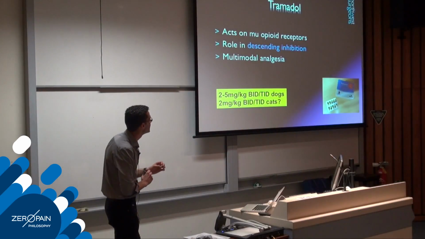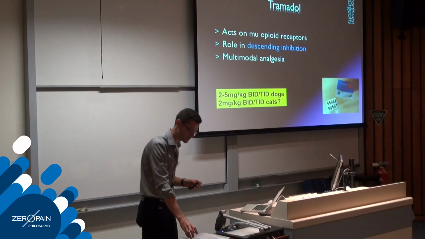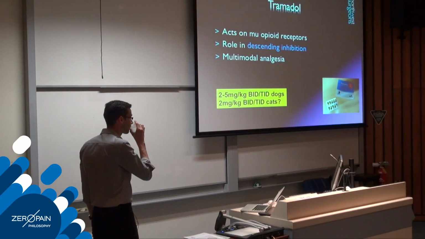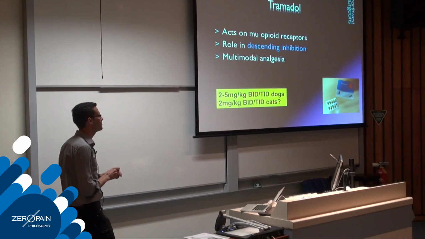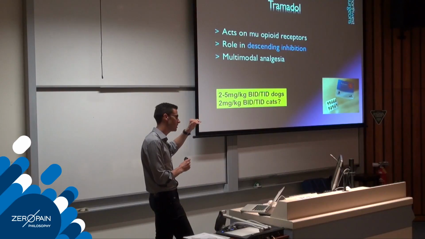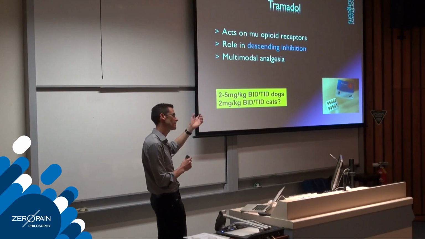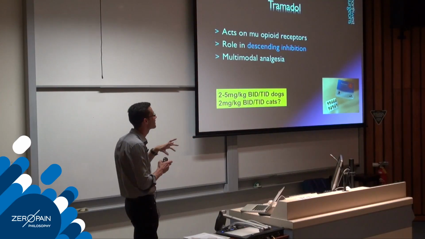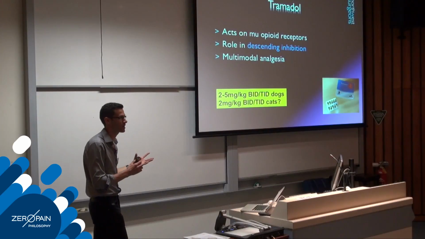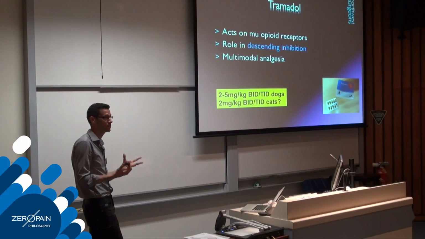Same slide. Tramadol. I think we're all using Tramadol. We know it acts on mu opioid receptors. In people, not everyone can metabolize Tramadol to provide the component that produces the opioid action. And I think that similar is true in dogs. What they say in people, though, is if you're a non-Tramadol metabolizer and you don't get the opioid effect, then the analgesia that you get is probably from the noradrenaline serotonin system. But there are people that don't respond at all to Tramadol, and that's my experience in dogs. I don't know what you guys think.